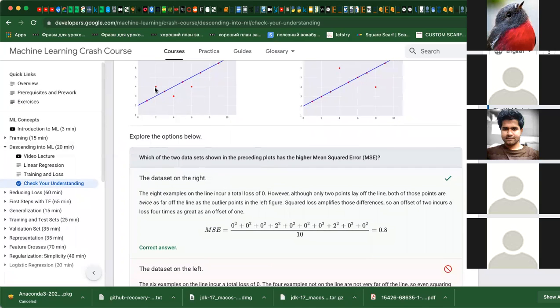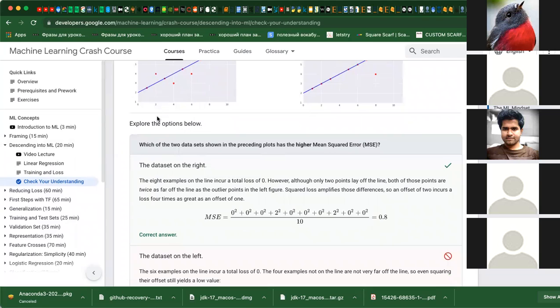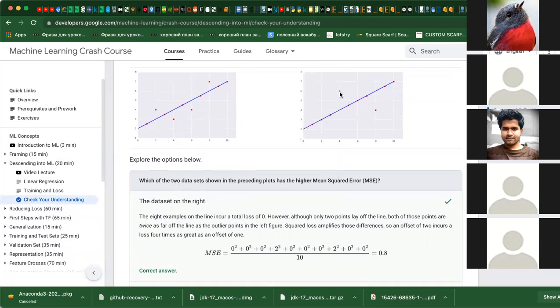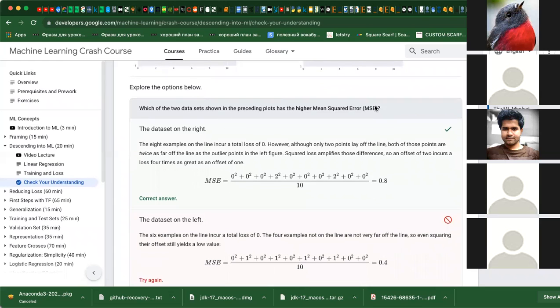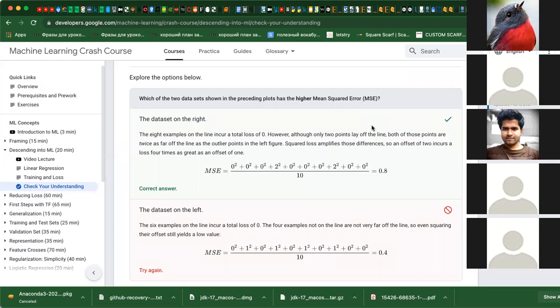So if we calculate the difference between these 4 points and square them, it's going to be equal to 1 squared plus 1 squared plus 1 squared plus 1 squared, which is 4. And if we calculate the difference between this red point and the blue line, it's going to be 2. 2 squared plus 2 squared is going to be 8. Okay, I understand. That's the main thing I think you need to understand from linear regression.